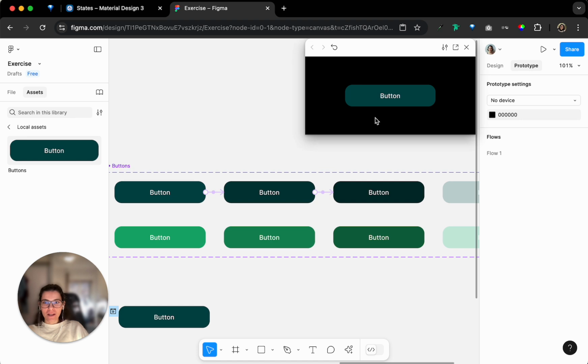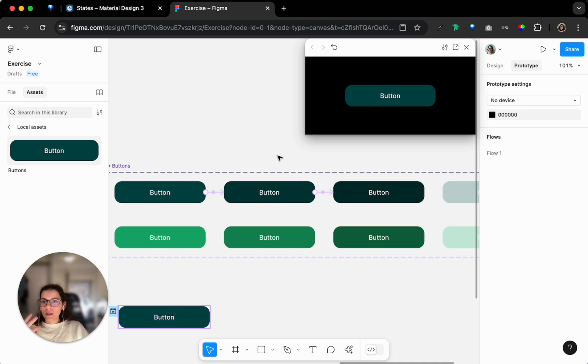So let's go back here, hover, press. Can you see? This is it. Here the system is already indicating to me that I'm hovering over this element, and when I press this element, it's changing the color. That's it. This is basically what you're going to be doing on your prototype when building that.